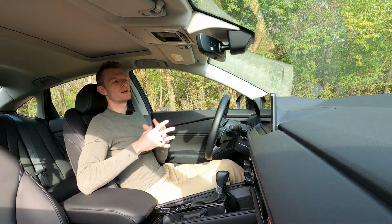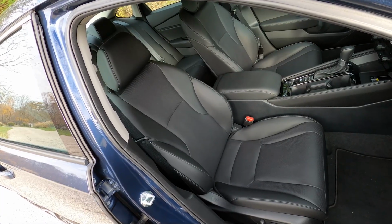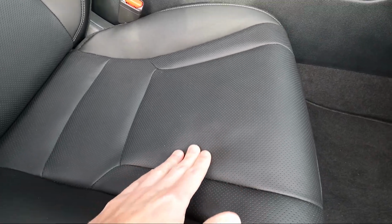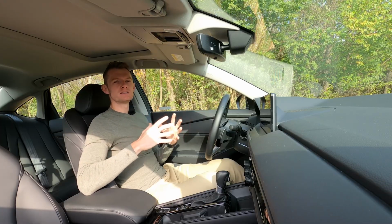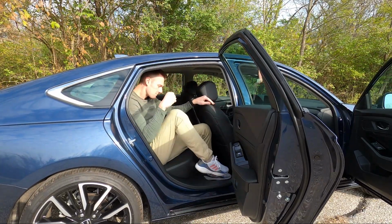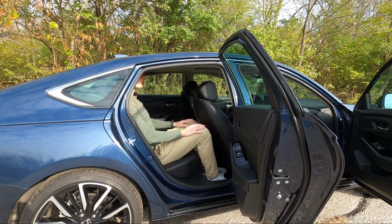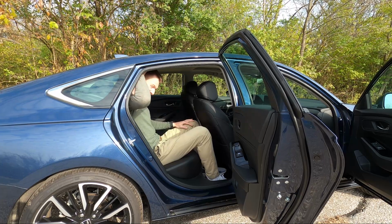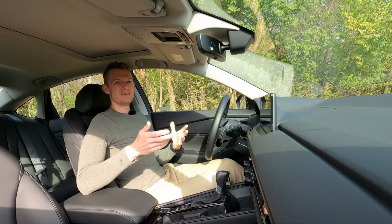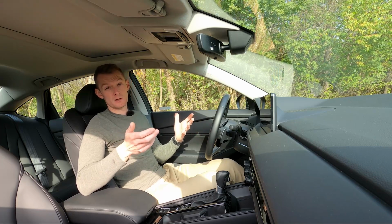And also one other drawback I would say is, while these front seats are great, very supportive, good lumbar, soft material with this leather, the back seats are a little bit disappointing for a full-size sedan. The legroom is just fine for me at 6'1", but the headroom, my head grazes the ceiling because of that slope back. So bit disappointing when you have such a big sedan and you can't sit real human beings in the back, or at least slightly taller ones.